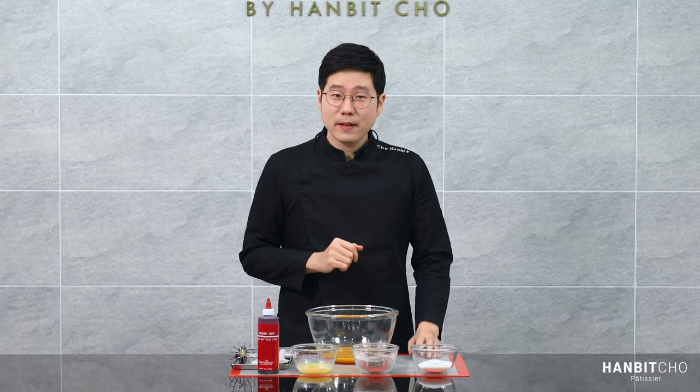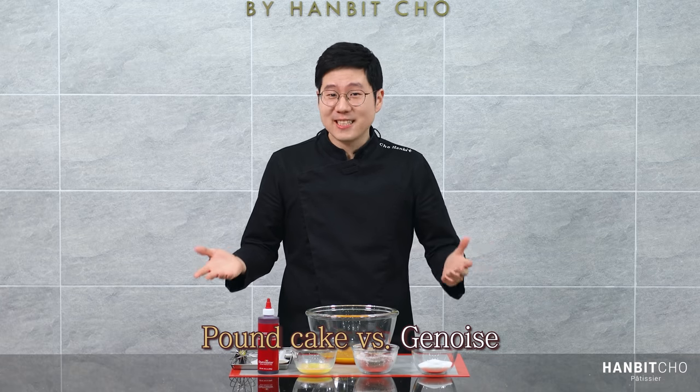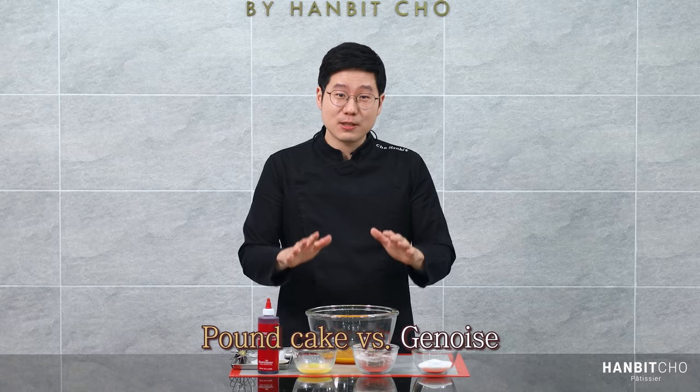Some recipes call for 2 layers of sheets, but I felt that 3 layers look nicer, so I've used 3 layers of Genoise. The first step is to make the red velvet Genoise, or you can call it the red velvet sponge. There are recipes that use the pound cake batter to make the red velvet cake, and that would result in a more dense texture. But I wanted to lighten it up, so that's why I'm using this Genoise recipe.